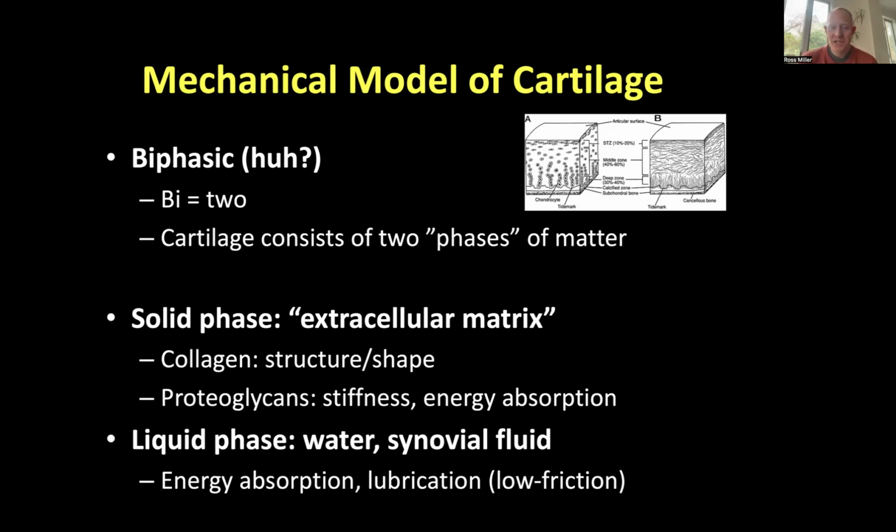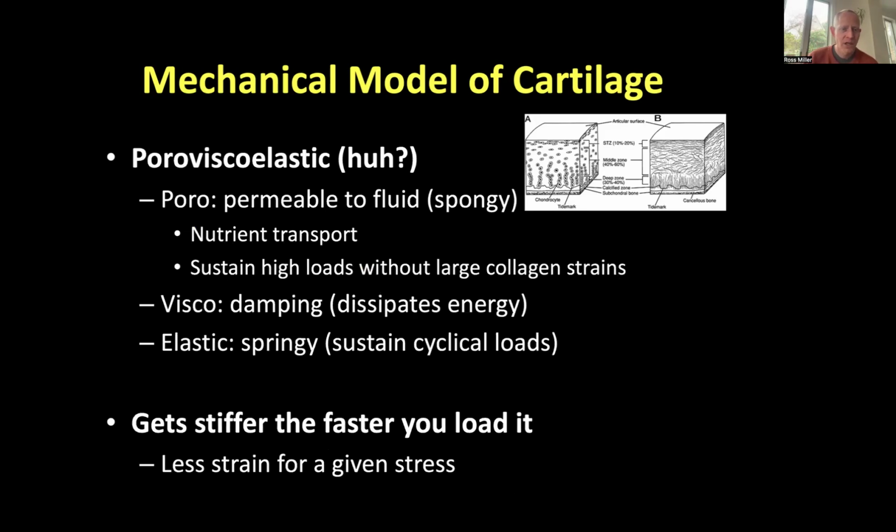The liquid phase, then, is the material that's kind of like water, which is more strictly speaking synovial fluid. And the binding of that liquid phase within that solid phase is what gives it its ability to absorb energy and also gives it its lubrication, such that you're not able to shear and generate a lot of frictional loading on cartilage, which it's not good at withstanding at that superficial level. Okay, so biphasic, two phases, they interact together to give cartilage its broader material properties.